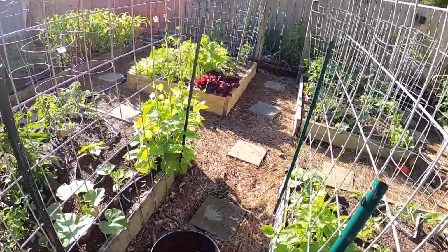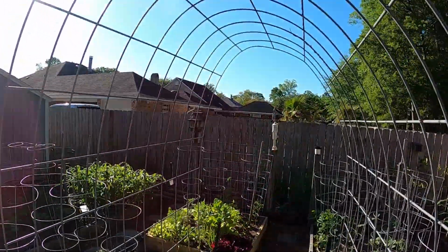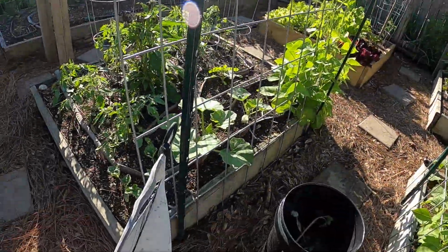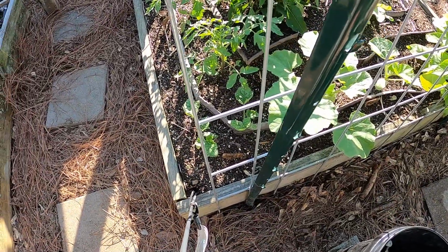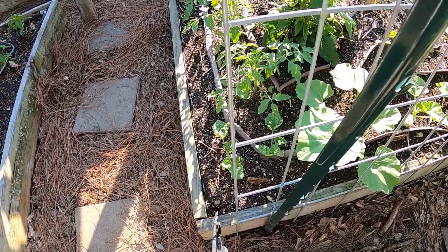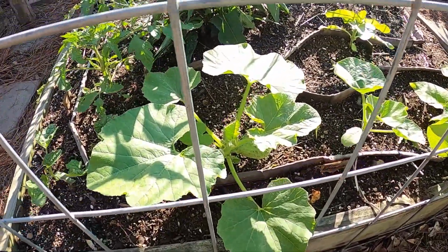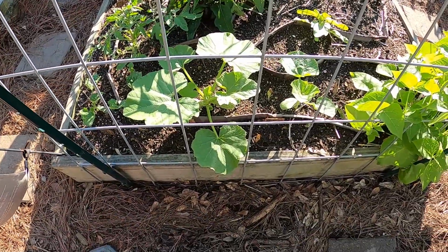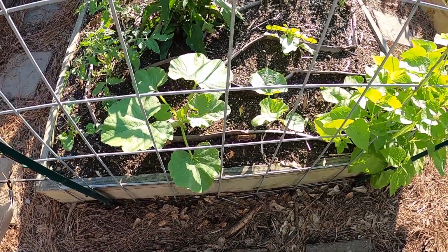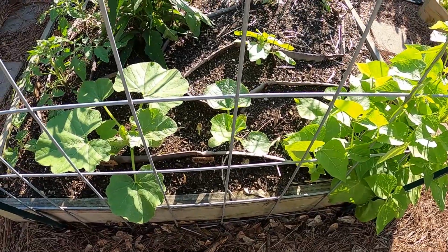This is where I got one of my trellises, the cow panel, 16-foot cow panel, just kind of wrapped around here. You got some loofah gourd. I've never tried growing a gourd, or at least the loofah gourd before. Can't wait to see how that does. This is a Lakota squash right here, pretty red one. Hopefully I can get it to harvest before the squash borer bugs come in. And that's a Birdhouse Gourd.